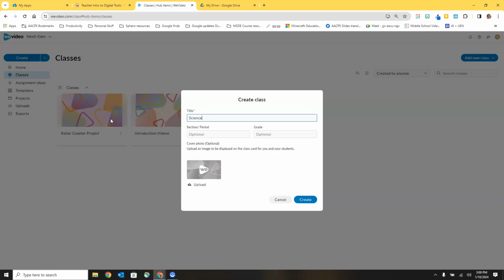If you take a look at the thumbnails that are now kind of grayed out behind this window, you'll see how they all have this multicolored field of triangles. If we do not add our own cover photo, that is what will appear on my class. So this is your opportunity to include a picture that has something to do with your content area, or maybe even your Bitmoji classroom type of image, whatever you want to do to make sure that your students recognize this if they're using WeVideo classes across all of their different content areas. It might help them to recognize and select into the right class. I'm going to skip those optional areas for now and simply click Create.